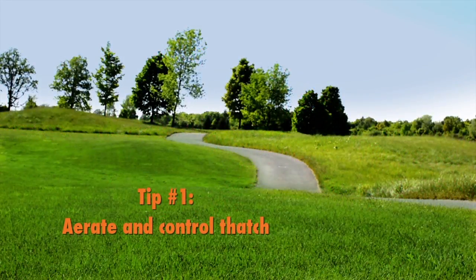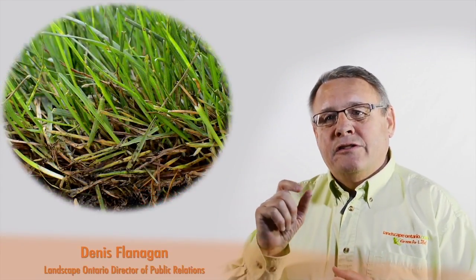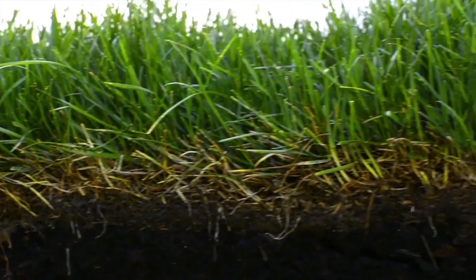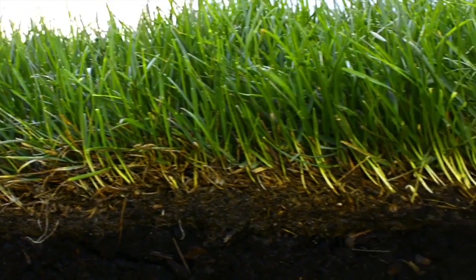Tip number 1, aerate and control thatch. Thatch is actually made up of dead grass blades between the grass and the soil surface. Up to 1 inch creates insulation and protects the lawn from temperature changes. If it gets above that inch, if it gets a little thicker, that's when we run into problems.